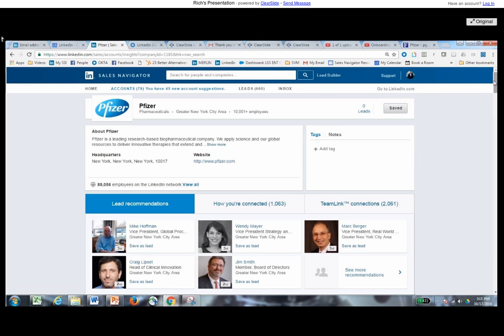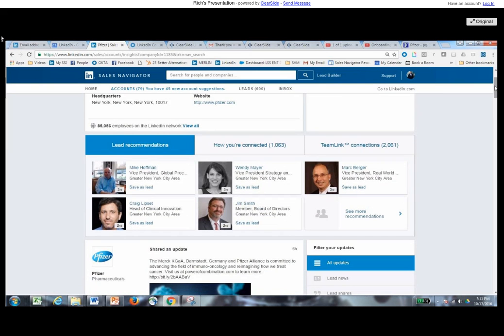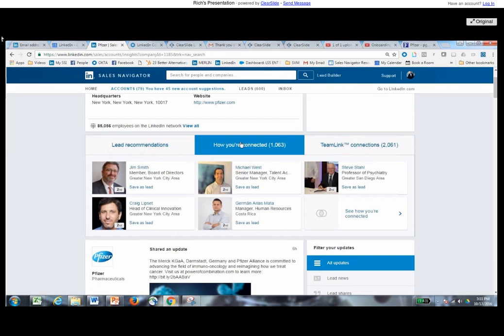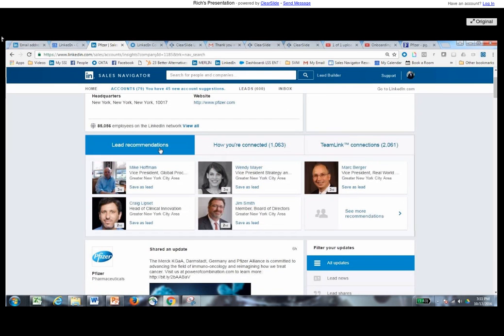Next thing I want to do is just walk you through what these three boxes up here mean. Pretty important. So the first thing is lead recommendations. These folks that are being served up here, they're coming to me based upon algorithmic output that has two factors. One, the settings that you just did earlier that we walked through, right?